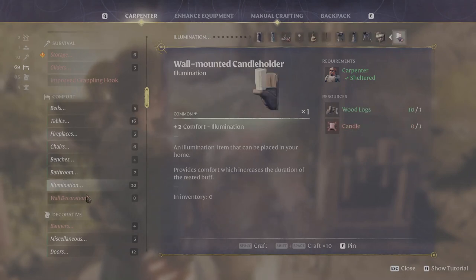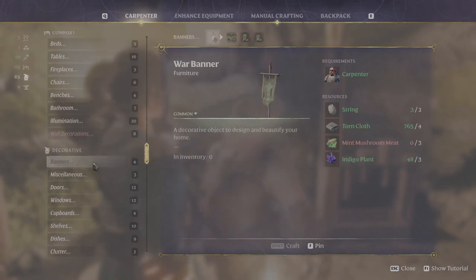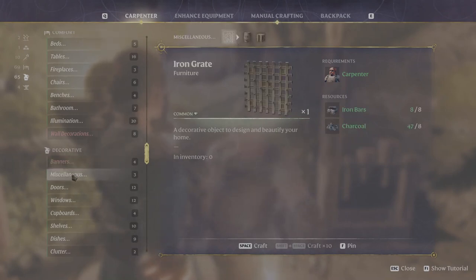Okay, 3 new braziers, wall decorations. Looks like the pictures are the same. Banners, that's not changed, but I want to make two of these right here. Oh my gosh, guys, look at that. They have that now. We could have used that in several parts of our buildings right there. I like that. The iron grate. I like it. I wonder if it's in a floor.